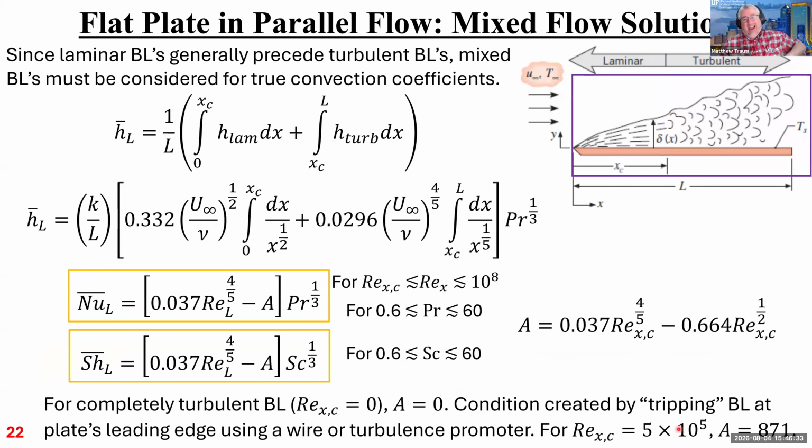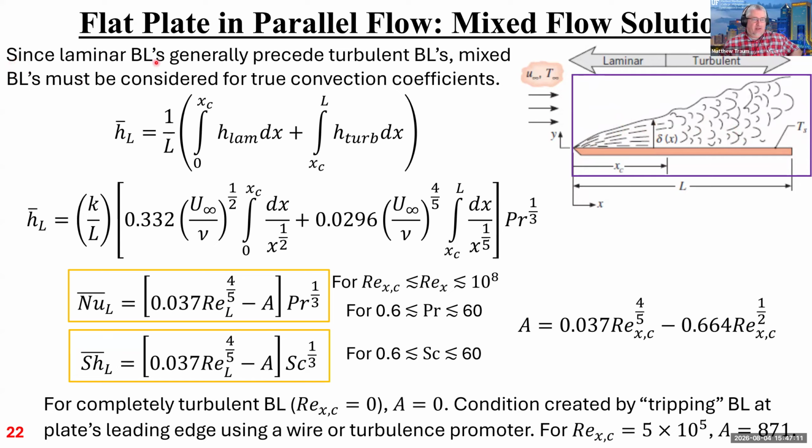Now, we've got laminar flow transitioning to turbulent flow across our plate. And if we have a plate that's long enough that we reach that critical Reynolds number, we still need to find the heat transfer from the overall plate. And so we need an average heat transfer coefficient for the whole plate. What that means is we basically have to solve for the laminar portion, and then we have to solve for the turbulent portion, then we have to stick them together, right? So I've got this whole thing boxed here, just to remind me that now we're talking about both laminar flow and turbulent flow at the same time.